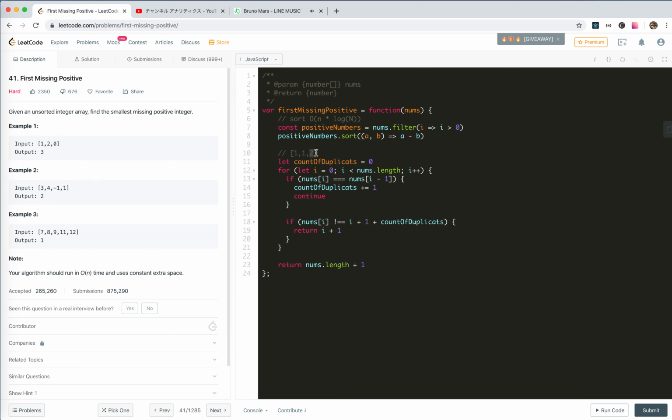Oh yeah, I shouldn't count like this. I think I should count just the current number. If it's 1, the next should be 2. If it's a duplicate, I just ignore it. So the current was 1.